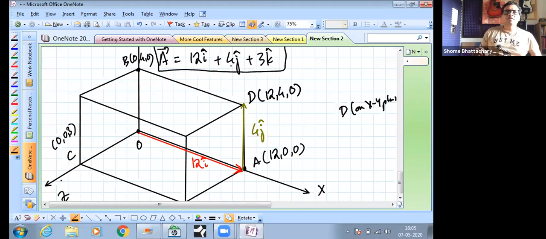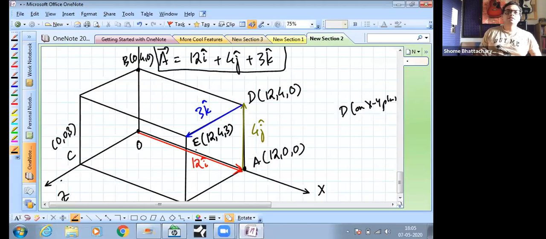And then I'm not stopping there, I'm making another displacement of 3 k cap. So that means I would reach this point over here. So 3 k cap, which I had earlier shown as OC, that kind of displacement I have to make not from O, I have to make it from the point D. So I'm coming out in this direction and I'm reaching here, this point. So this is my 3 k cap, let's say. So this point here is becoming yet another vertex of mine, which is now having the coordinates x 12, y 4, and z 3.